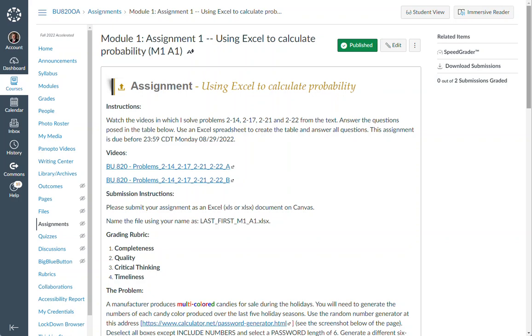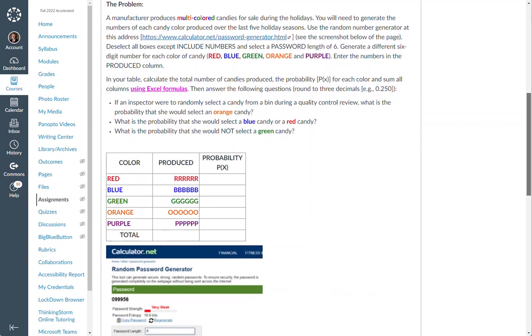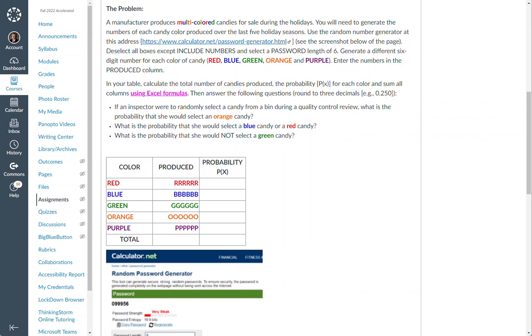in your Canvas. I'm going to go down to the problem. The problem here is basically that you have some multicolored candies. That could be M&M's, Skittles, whatever. Multicolored candies being sold during the holidays, and you need to calculate probabilities for three situations.